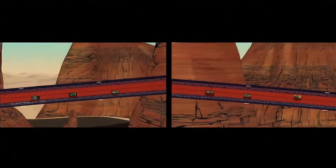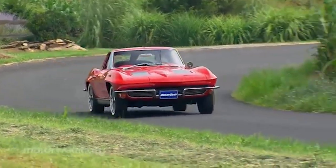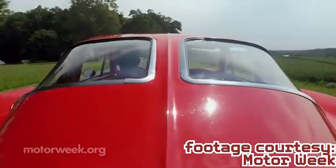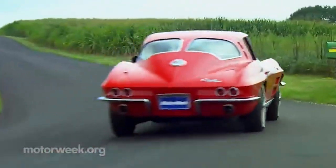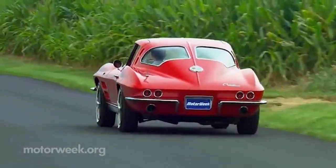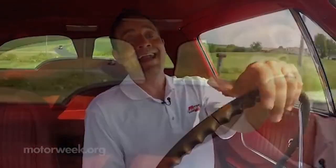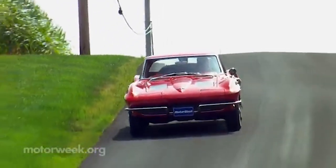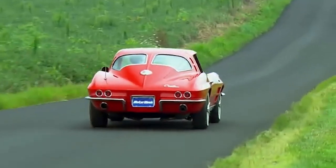The split window on the C2 Corvette, which we see in the movie, was a design only released on the 1963 model of the second generation Corvette, which gave it a more aggressive and stylized looking rear end. However, as soon as it was released with this design, it was gone. It was removed from the 1964 model year, mainly due to complaints about poor vision out of the back windows of the car. However, this split window, only available on the '63 Corvette, makes it a highly desired collector's item among boomers.